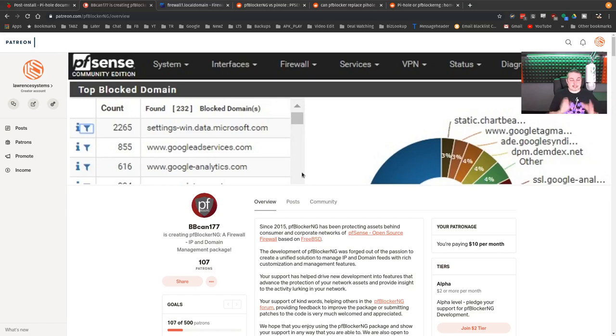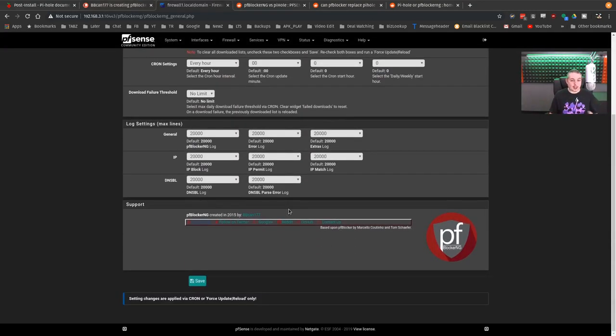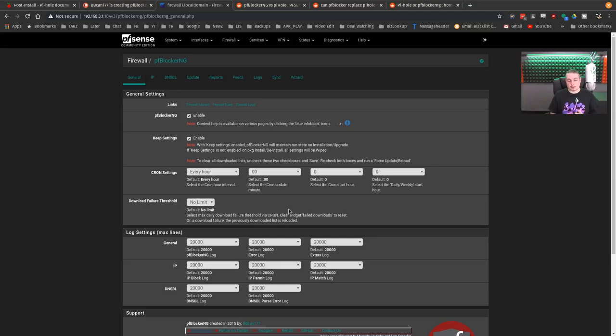Now, pfblocker is not itself a DNS server, but pfSense has a DNS server built into it. This is an add-on. It works within the DNS server of pfSense. So in that respect, they're the same, and there's not a need to run both. In my opinion, it's more convenient if I'm already running pfSense to run pfblocker and problem solved. It's doing the same things. I can go here, I can update the list, I can add feeds and sinkhole different things.